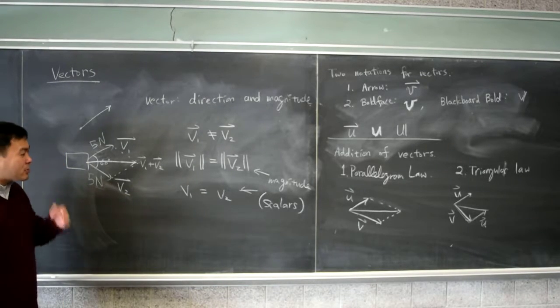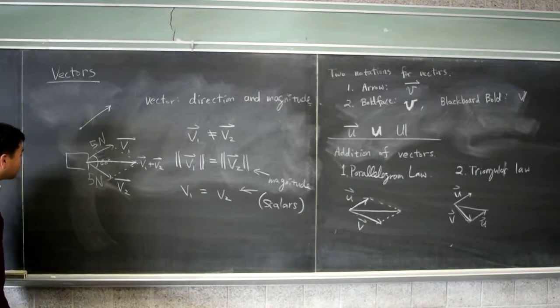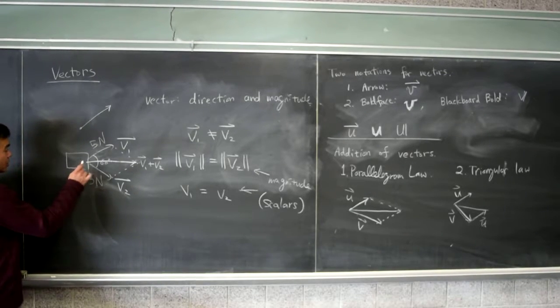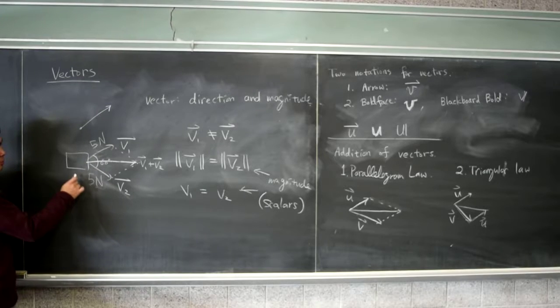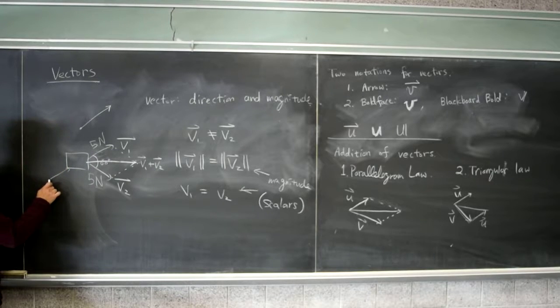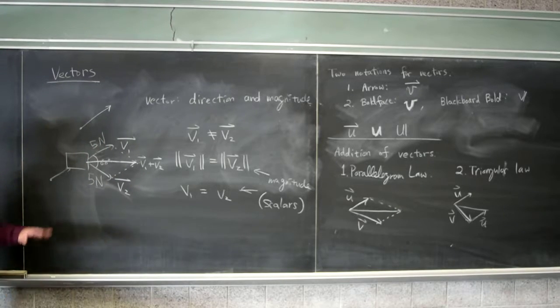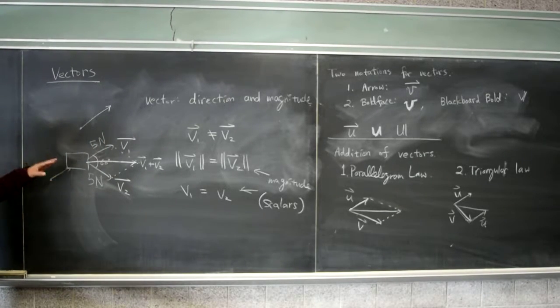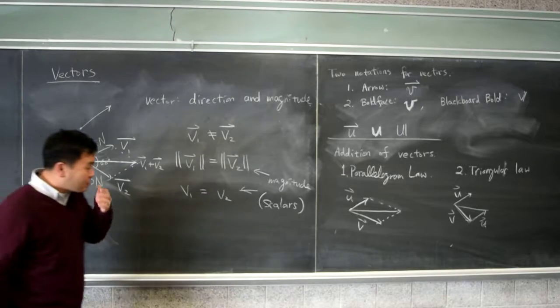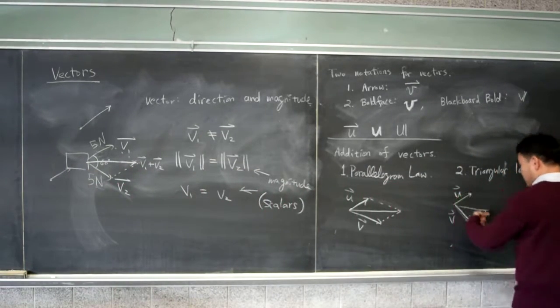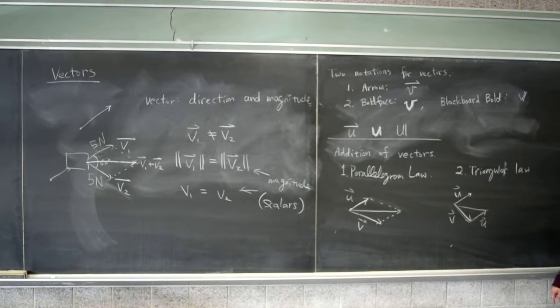The reason for identifying has to do with physics, because if you're trying to move some object and you're pulling it this way, that's the same as pushing it from here, right? So a vector that's applied here or applied there, it's the same thing. So when you try to apply vectors to forces and a lot of different things, often the point where it's acting on is not very important. You should be free to move it around. So that's why vectors are identified even if they have different initial points.